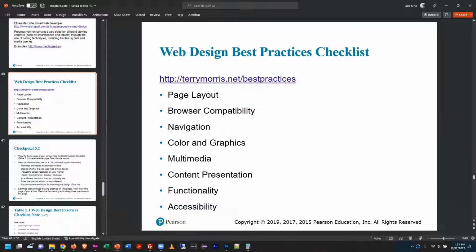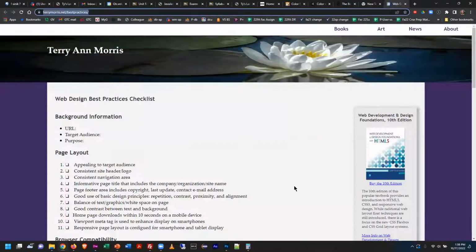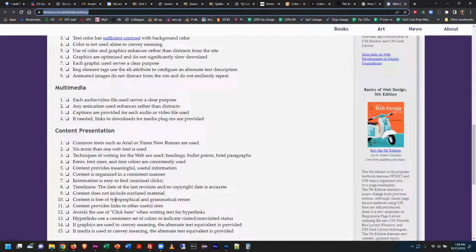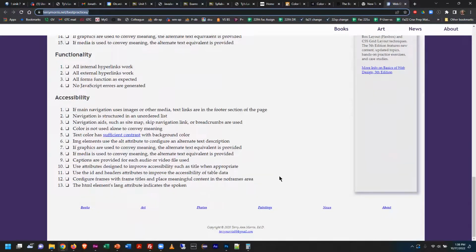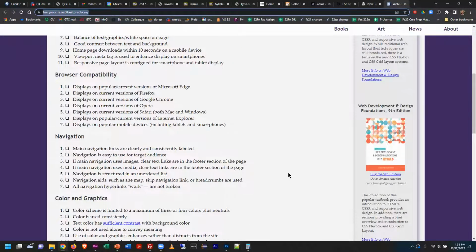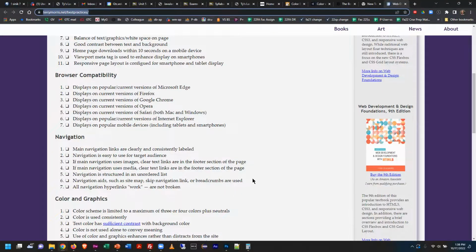Now, the author of our book has a best practices checklist, and if you want, you can go to the site. So let's just do her the solid of doing that. You can see that comes from our book. She has a checklist here. Notice how they're like boxes, right? So if you're wondering, did I think of everything for my website, this is a spot where you could go down the list and go, well, yeah, I did that. No, I didn't do that. Maybe I should look at this. So this is a helpful list.